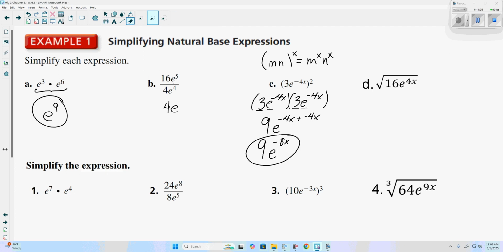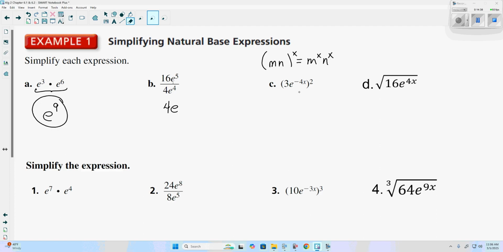So here, if we use that, I'm going to erase this so you don't have to rewrite it. Really, we could have said that we have 3 squared times e to the negative 4x times 2. If we can apply that power to both, with the negative 4x power, to a power of 2, they multiply. Well, 3 squared is 9. Negative 4x times 2 is negative 8x. We get back to the same spot. Questions on this here?